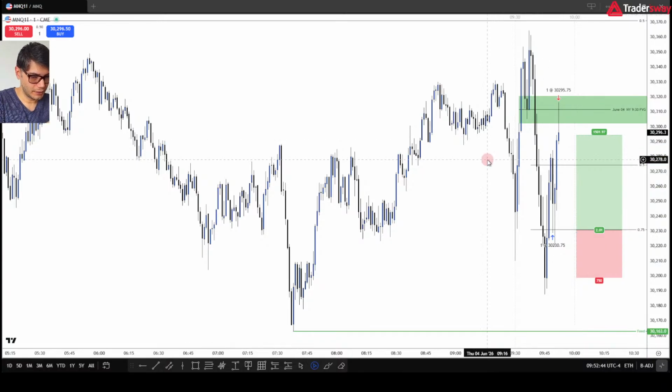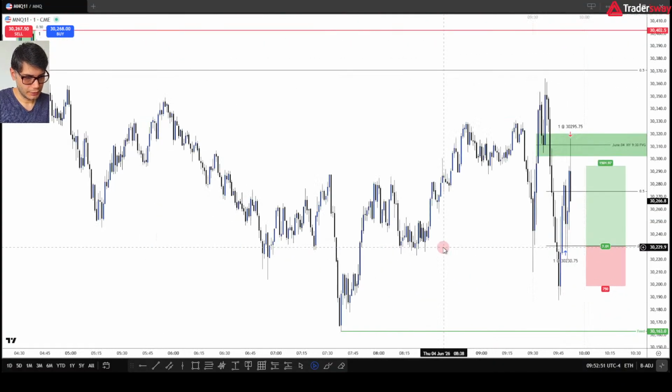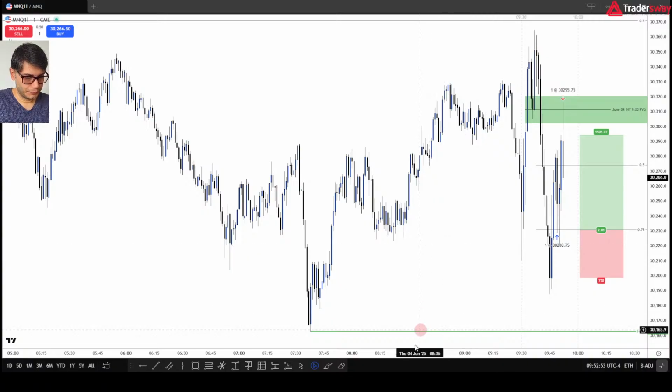So why did I take this trade? It is the same method that I did in the London session in this portion. So let's forget about the liquidity sweep and let's forget about fair value gaps and things like that. I just want to know if the market is going to turn bullish or at least have one bullish leg or not. That's what I was counting here. Are we going to have one bullish leg? Going to order flow.